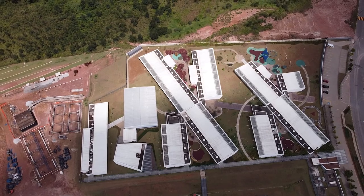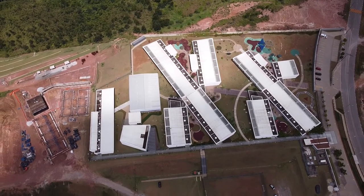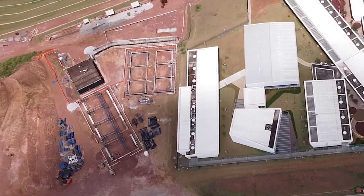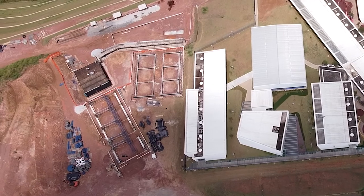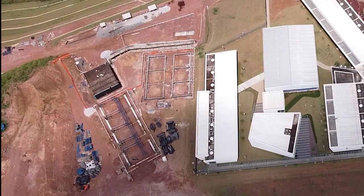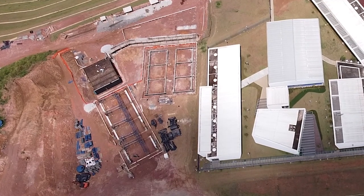As a growing school, we look toward the future and have already begun laying the groundwork for buildings that will support the learning of our students in the future. Here we have the foundations for a new building that will have specialised science labs, a media centre and classrooms that are built to support independent and collaborative learning, giving students the freedom to choose where and how they learn.